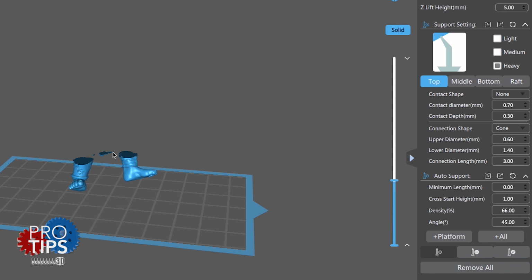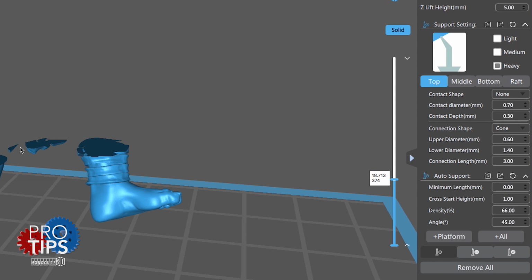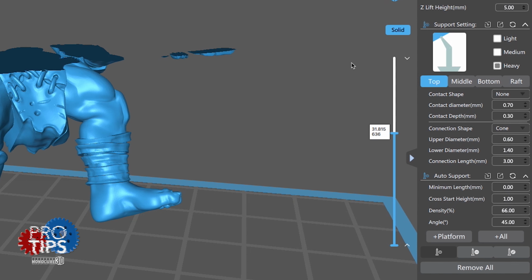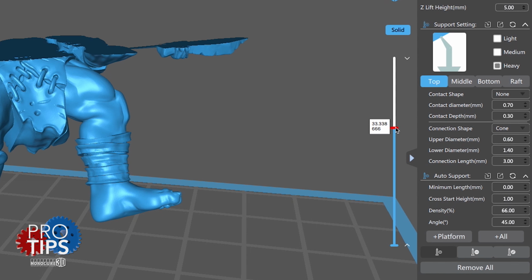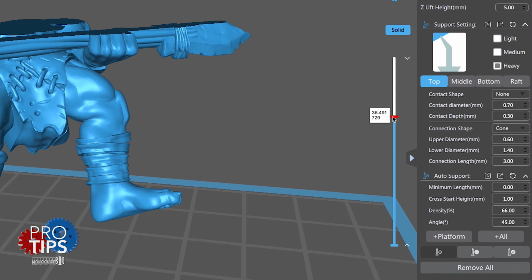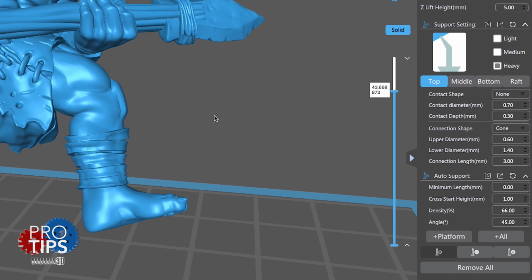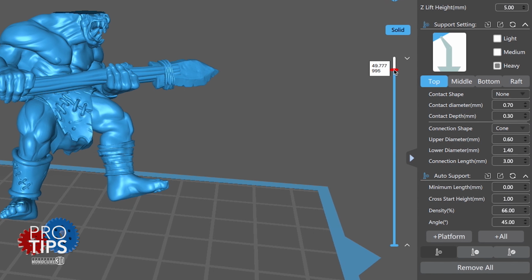Now, this here is an island. In fact, everything on this is islands because there's nothing supported. And I'll show you when I add the supports what I mean more clearly. But you can see this section here is not supported by anything, so that wouldn't print. If we come up, you can see there's an island there. And an island is an area that is not supported and it's floating in space, floating in the sea like an island. There's a good island there. You can see that, the chin. So we'll have a look at that in a minute when we add the supports to see how Chitubox deals with that. So let's add the supports.